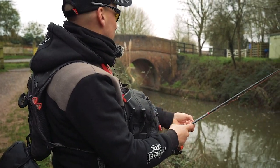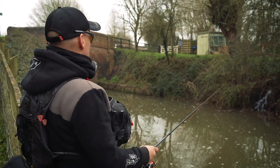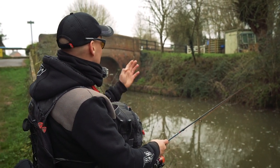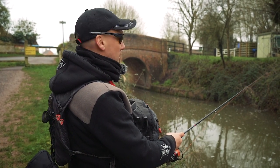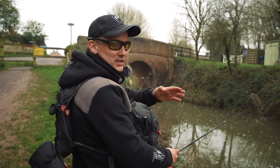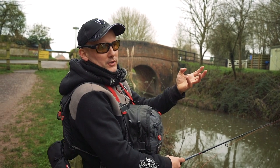You've got a nice feature there — a bit of water coming in — and it's always going to do loads of things. It's going to add some current to a still canal, add a bit of oxygen especially in the summer, colour it up a little bit, and it can change the temperature. So it's a hell of a feature when you look at canals like that. Fish can quite often be in open water as well, especially on pressured venues. So don't neglect open water. Always look for signs of life on canals: fish moving, scattering, cormorants, kingfishers — all these types of things. They're all clues, all part of the jigsaw to try and catch.